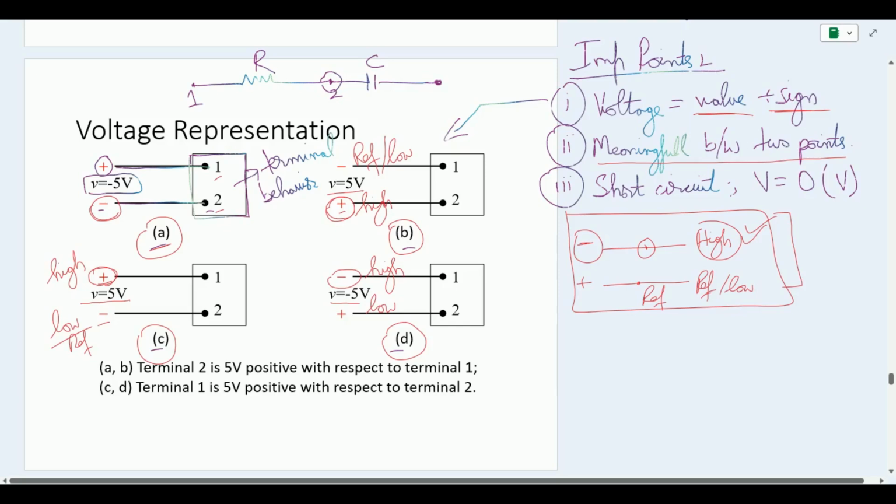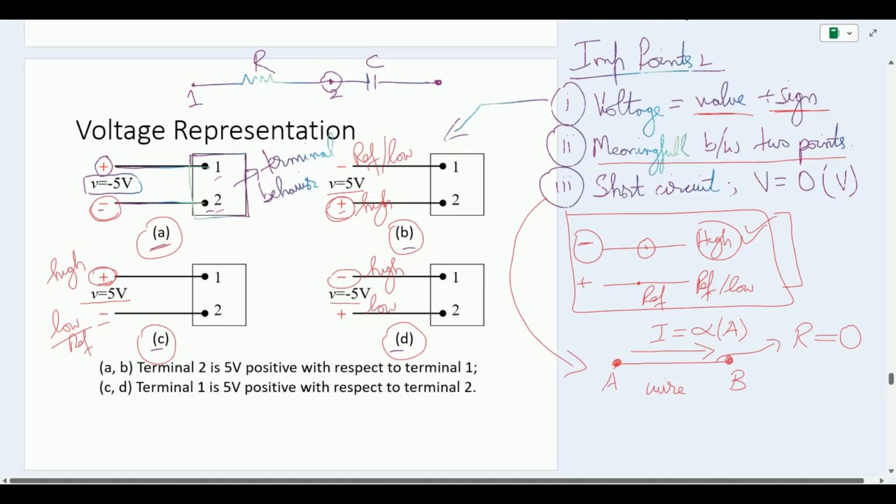And finally, coming to the third point, that a short circuit will have 0 voltage. By short circuit, we just saw previously that whenever we have any conducting medium, let's say a wire, and these are the terminals A and B, a short circuit means that ideally the current can flow through it without any problem, which means we can have an infinite amount of current ideally moving. Since the current can easily move, this wire is not offering any resistance, which means resistance equals 0. So how can voltage be 0 for a short circuit wire?